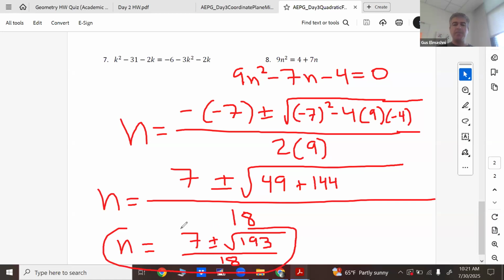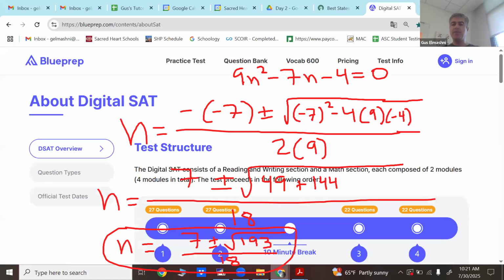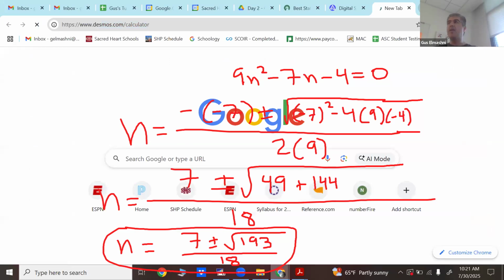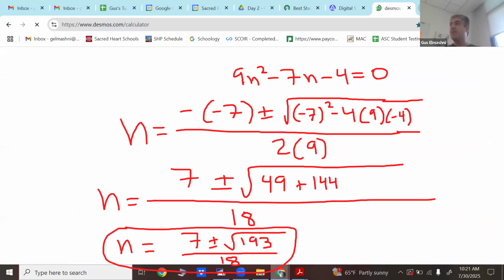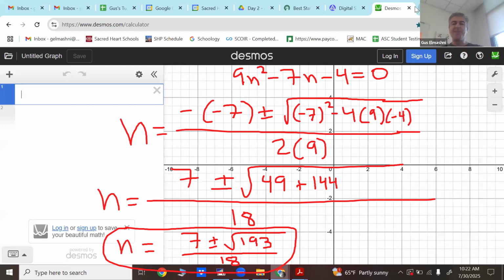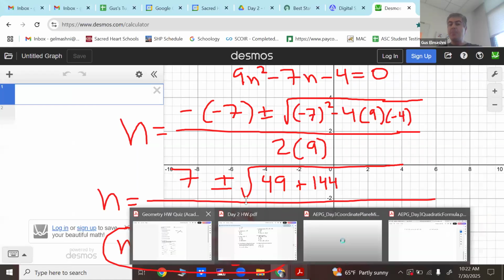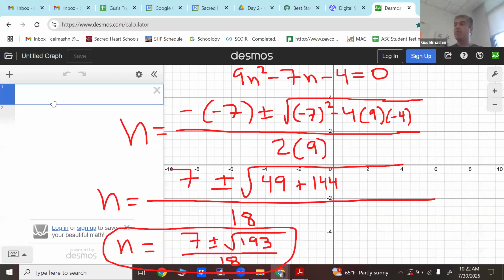Now when you're doing homework at home or wherever you're doing homework, you can always verify this answer. Do you guys know how to verify your work in Desmos? Really easy. I'll show you. It's not that hard. And I know you guys are pretty young for this, but in a couple of years, you'll be doing SAT exams. By the way, I think the SAT will probably start being required at more colleges because the colleges are realizing that they should not have dropped it, but it is what it is. But Desmos is built into the SAT. So for those who are rising sophomores, you might have the opportunity to do the PSAT, and it's built into the SAT app. So it's a really great tool to use.